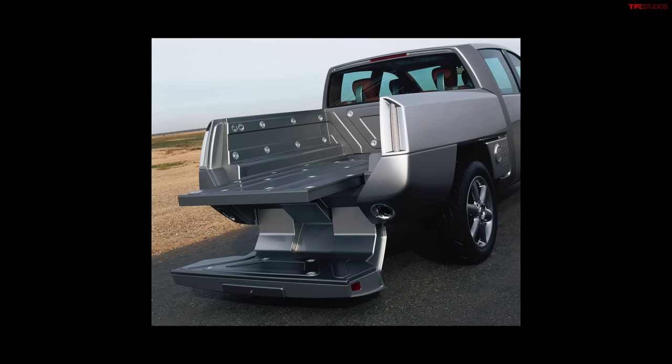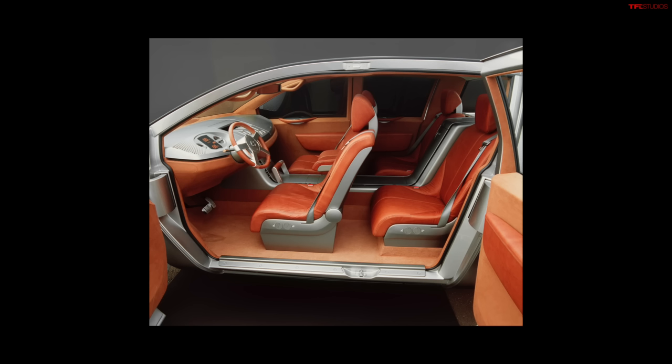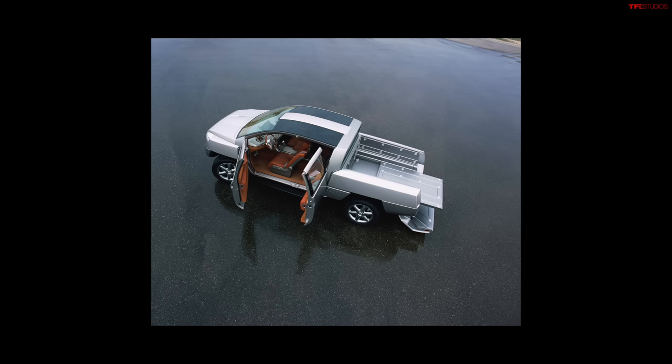It was wild. It had a movable bed floor, like a tray bed. It had a fold-out tailgate that kind of harkens now to the tailgate wars of today. It had pillarless swing-out doors — suicide doors — an ultra-modern interior, and a split-style sunroof. It was very different, but it was the outside design that really got people because it was super bold and futuristic with kind of an industrial look to it.